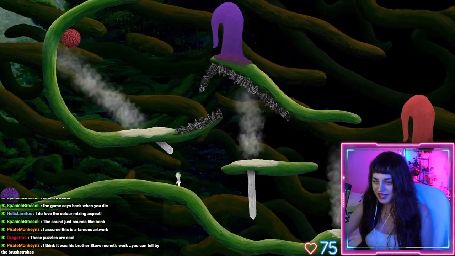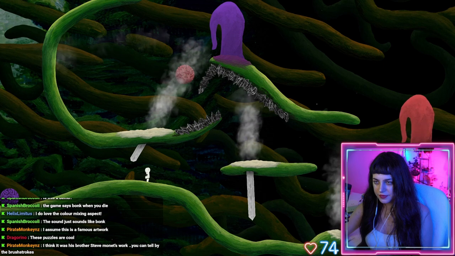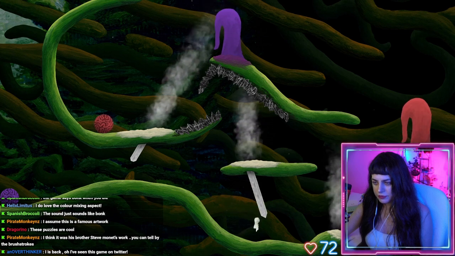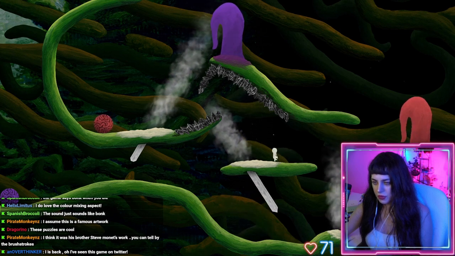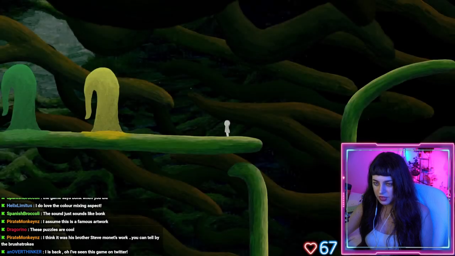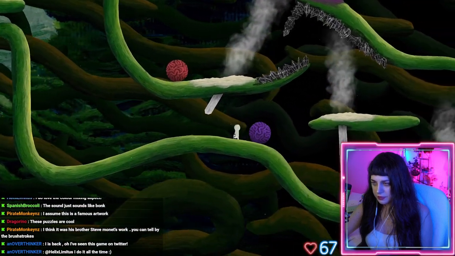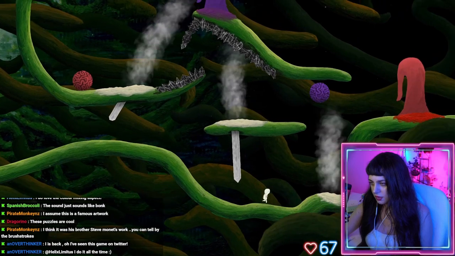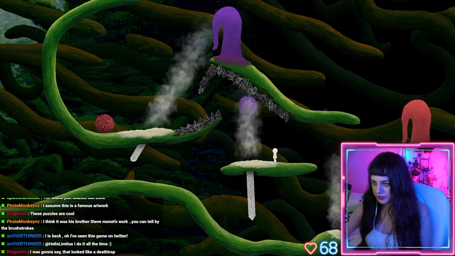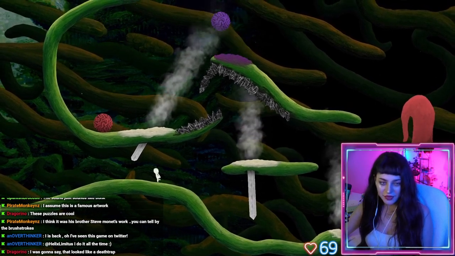Okay. So we need to get that red one down. Okay. I'm scared. Ow! I died. Okay. Maybe. Okay, we got this. Can I get it? Over there? No!